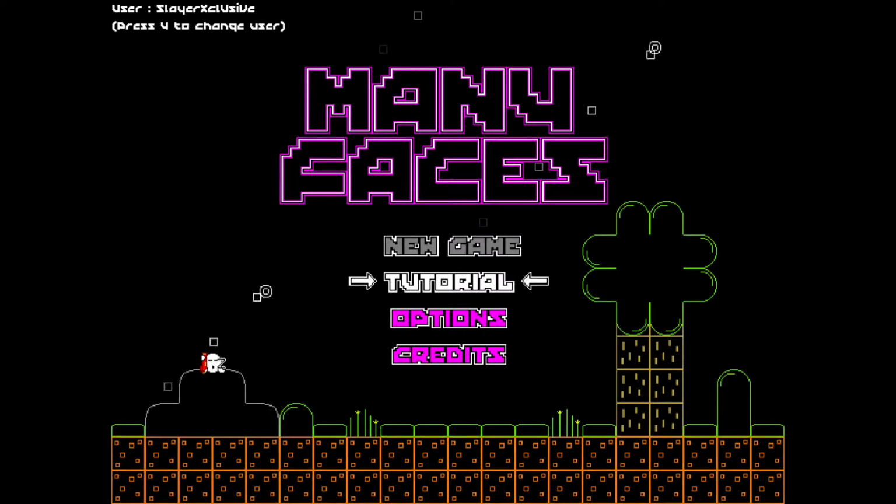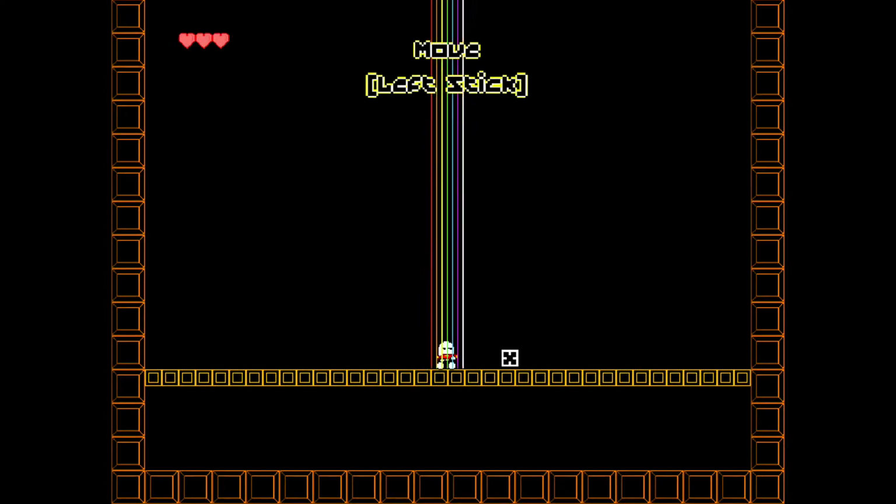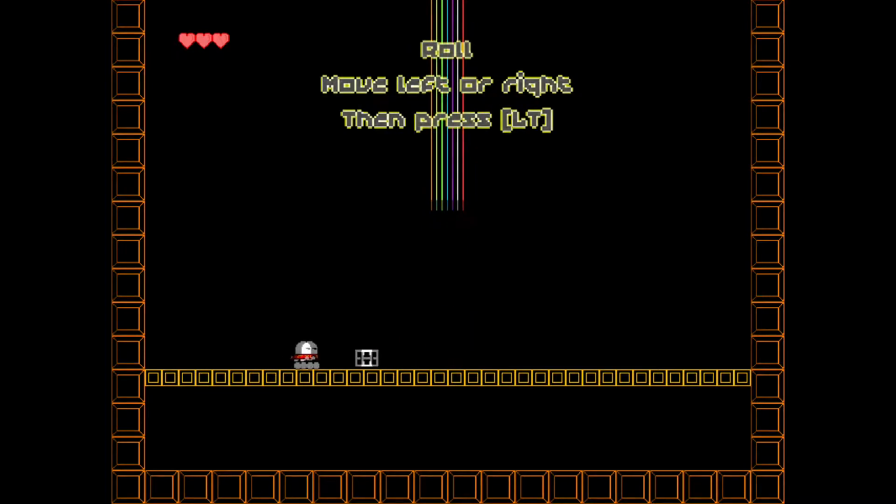14 achievements, actually, altogether. They consist of completing the tutorial, collecting a hat, killing enemies, collecting some hearts, beating the stages, and killing a few bosses. So, let's start this off by doing the tutorial. Don't know how this game plays, but I'm about to find out.